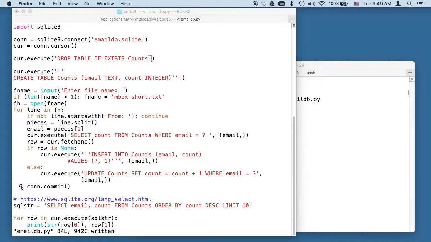And this con.commit, basically the way it works is that the database is efficiently keeping some of the information in memory, and at some point it has to write all that stuff out to disk. So you can choose at times where you put this commit. Right now we're going to commit every time through this loop, but you might commit every 10th time through the loop because the commit will take some time because it forces everything to be written to disk, and these can run really fast, and the commit is the slowest part here.